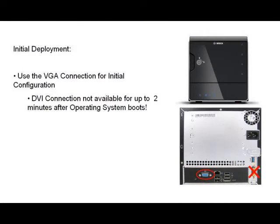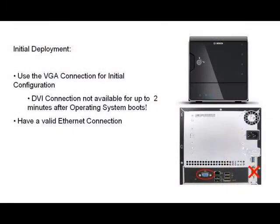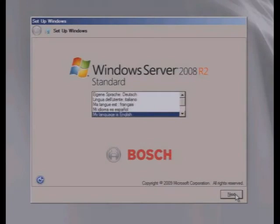Due to the physical architecture of this appliance, the DVI connection is not available for up to 2 minutes after the operating system boots. An active Ethernet link is also required before proceeding any further. After initially booting the appliance, you will be taken to the Windows Storage Server 2008 R2 setup process.